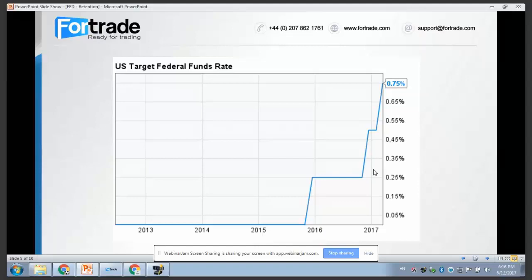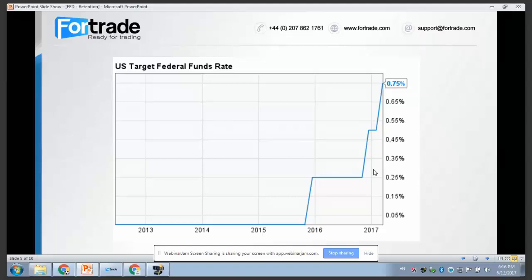And usually the Federal Reserve takes a 1/4 percentage point increase step. So each time they increase interest rates, they increase by 1/4 of a percentage point, or 0.25 percentage points. In December, we had the first increase after almost 10 years of lowering interest rates in the United States. They increased it from a range of 0 to 0.25 to the next stage, 0.25 to 0.5%.